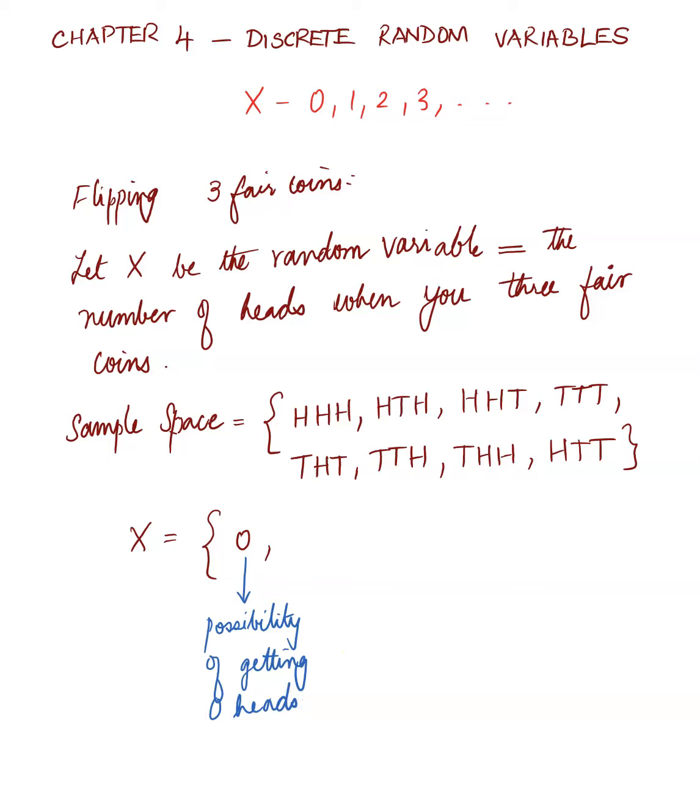And then, do we have 1 head? Yes, we have a possibility of getting just 1 head, the THT, 1 head. Do we have 2 heads? Yes, we have 2 heads here. So we have 2 heads. That's another possibility. We're not counting how many outcomes. We're counting if there is an outcome that gives us the possibility of getting 2 heads. So yes, we do have that. Do we have a possibility of getting 3 heads? Yes, we do have that as well. More than 3 is meaningless because you're only flipping 3 fair coins. Can't expect 4 heads in a toss.